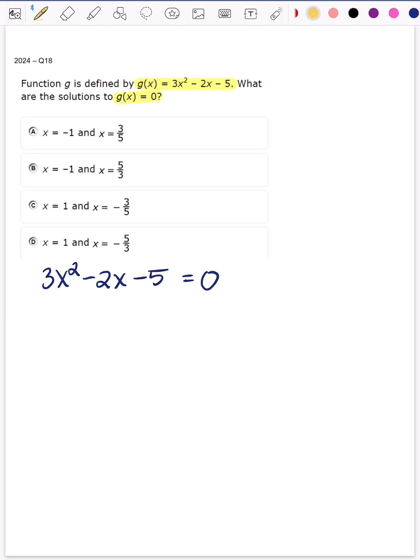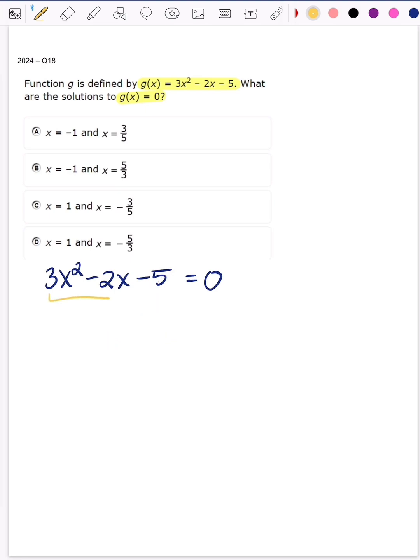I know when you're solving a linear equation, they tell you to isolate the x's, so a common mistake here is to try and add 5 to both sides. Now you're faced with a situation where you still have two x's on the left side and no way to solve for them. What you actually want to do is rewrite this trinomial as the product of two binomials. That way you can make each portion equal to 0 and solve for the x within each parentheses, thus giving you the two answers you see in the answer choices.